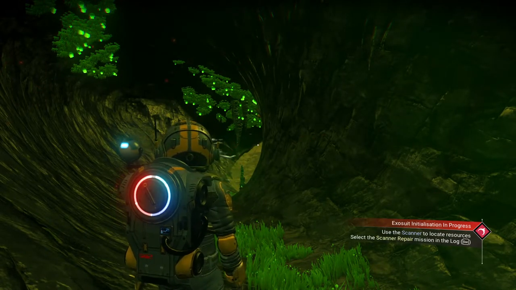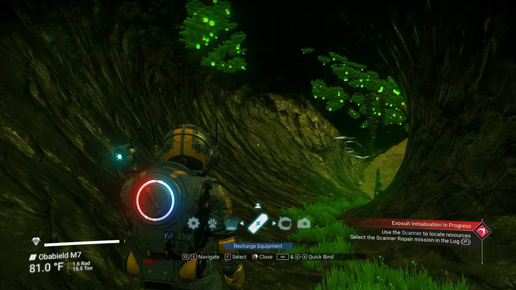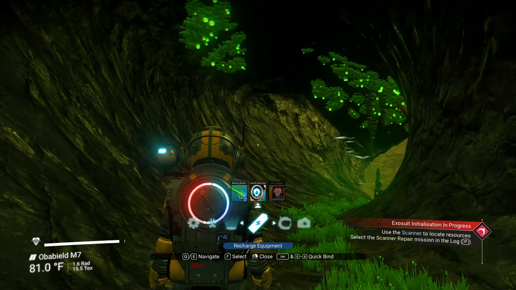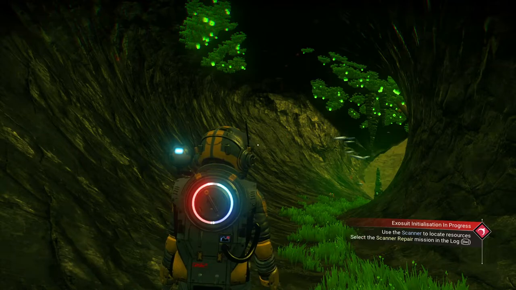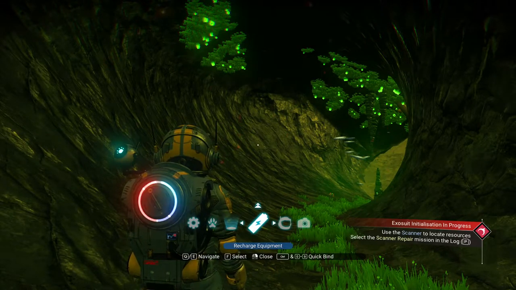How do you recharge that? Well, to recharge things on your keyboard, you're going to hit the X key, which brings up this lower menu. It goes away after a few seconds if you don't make a choice. It also gives you other options. You'll see that it gives the recharge equipment.